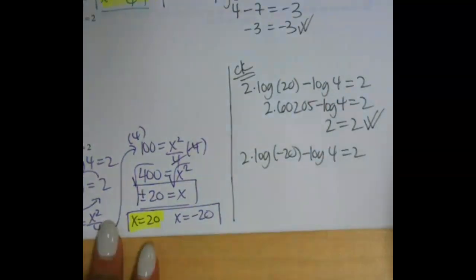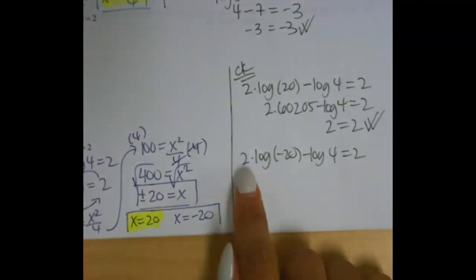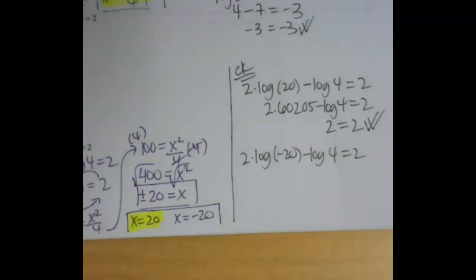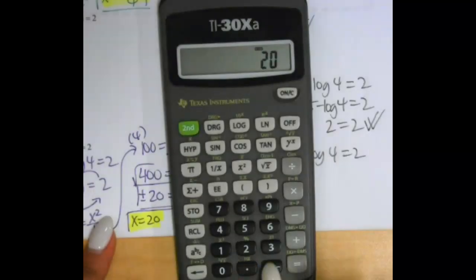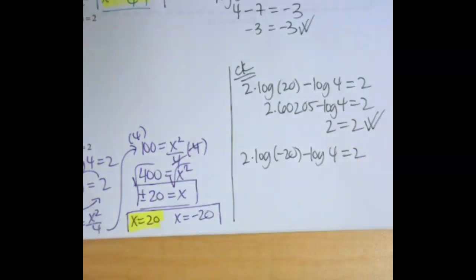Remember that conversation we just had about negative logs? I know some students will say, oh, well, Ms. Tapia, you could technically move that and make it squared. This is why I don't have you guys do that. Because if you immediately plug negative 20 into your calculator and take the log, it's going to give you an error. And I don't want you to miss that answer on your test or quiz.